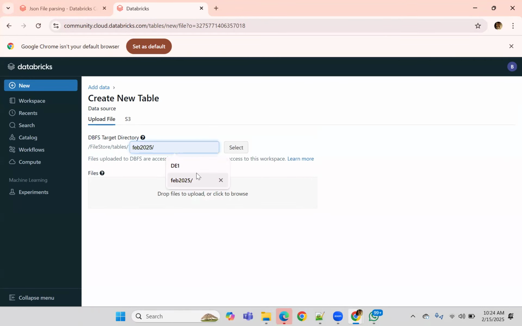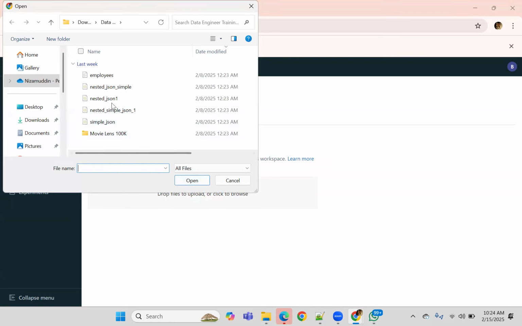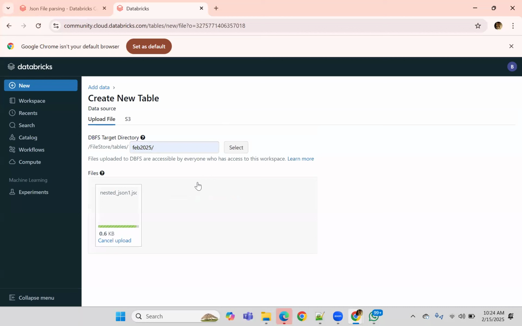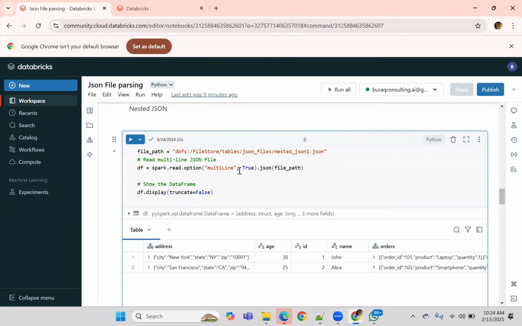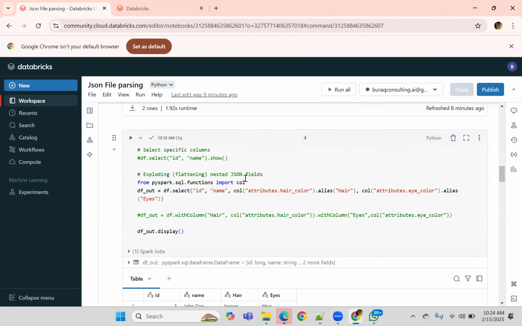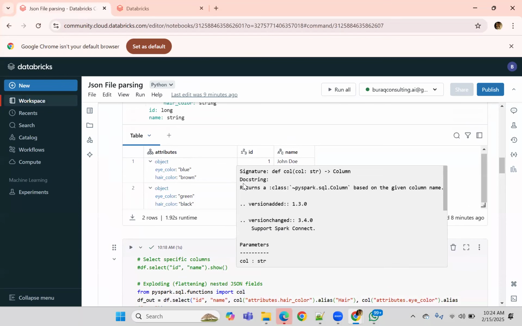Now, let me again export this nested JSON 1 file here, upload nested JSON 1, open. This is done. So I can go here and just change the path where my file is.